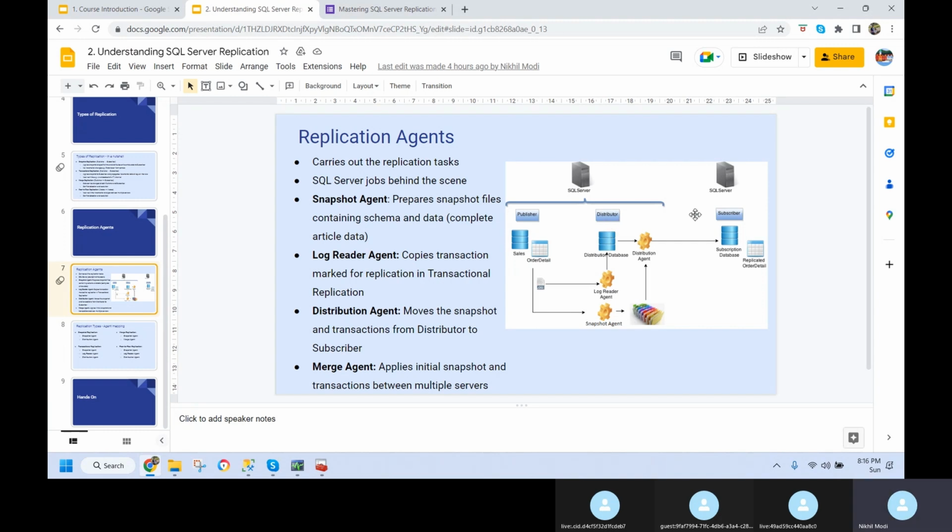Now you're trying to insert data into the subscriber, but I should have permission to insert into the subscriber, because I am inserting the data into the subscription database. You mean for the repl distributor, you did not give enough permissions, Nikhil? Exactly. I just gave the permission to the publisher to get the data, but I didn't give permission to insert the data in the subscriber.